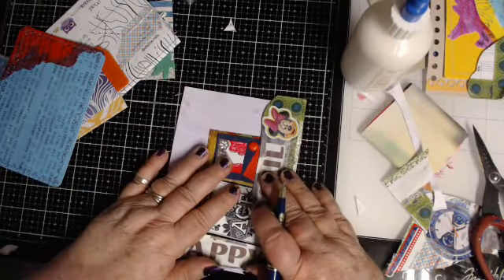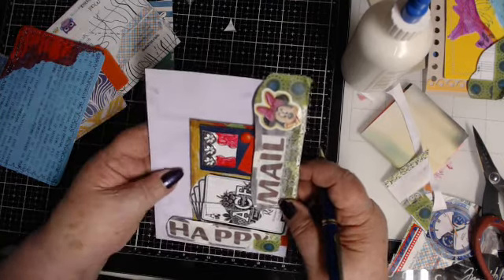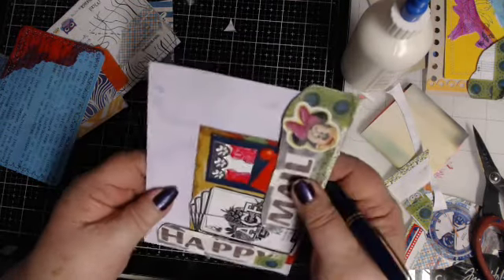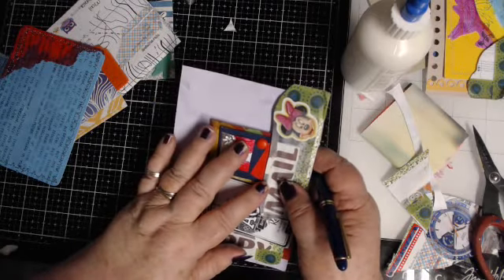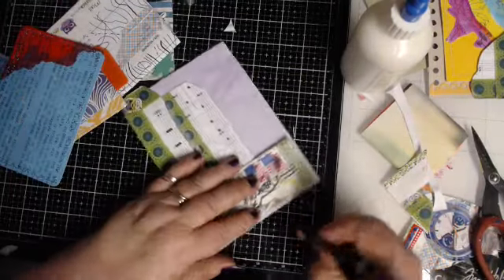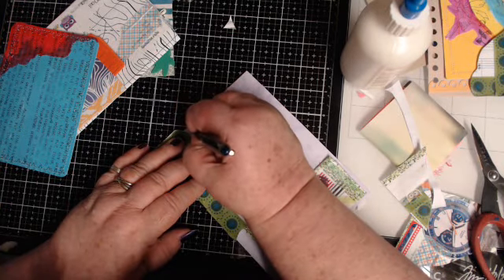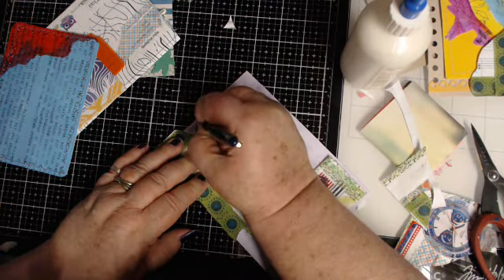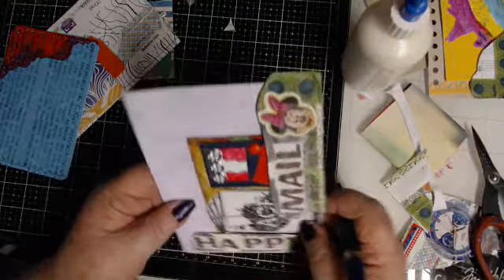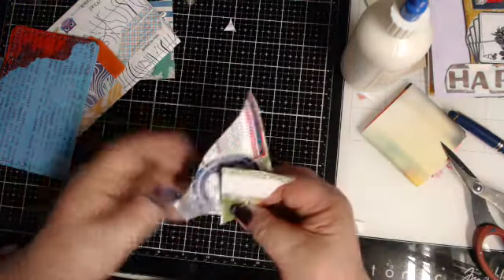You know what, this is great — I'm going to make myself a whole book. Okay, I gotta put now — both of these are Barbara. The huckster, I'm going to put Barbara on this one too. So I have those labeled, and look, I still have this much of the envelope left with that clock, which I'll use.